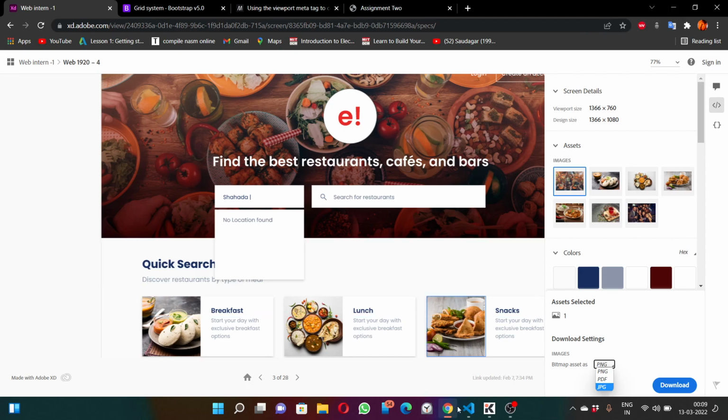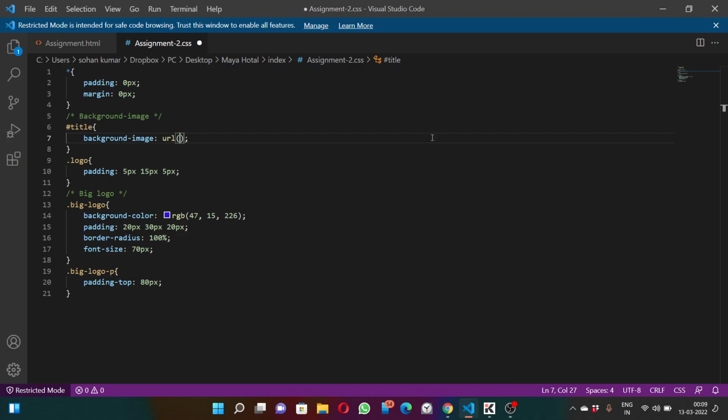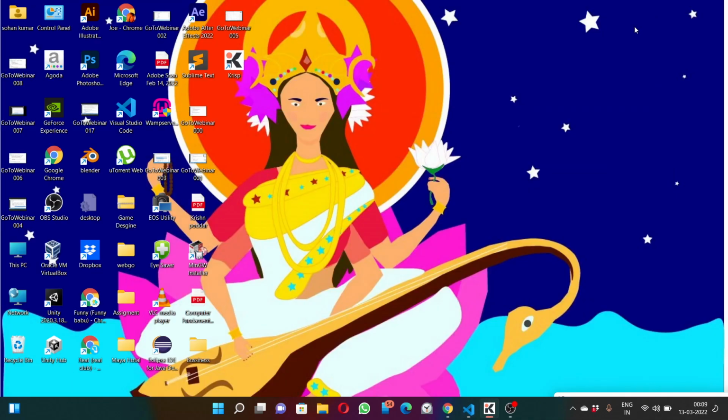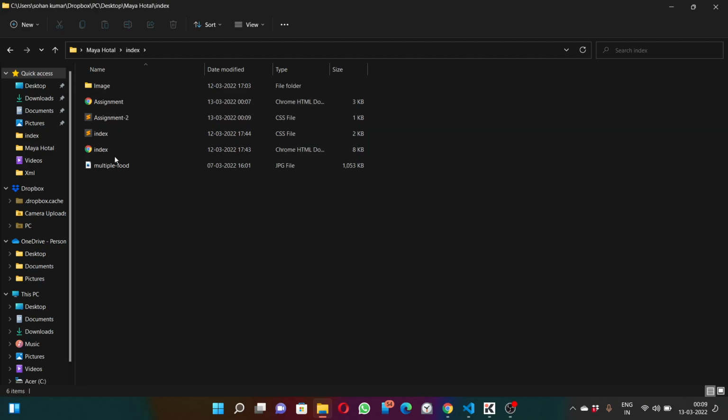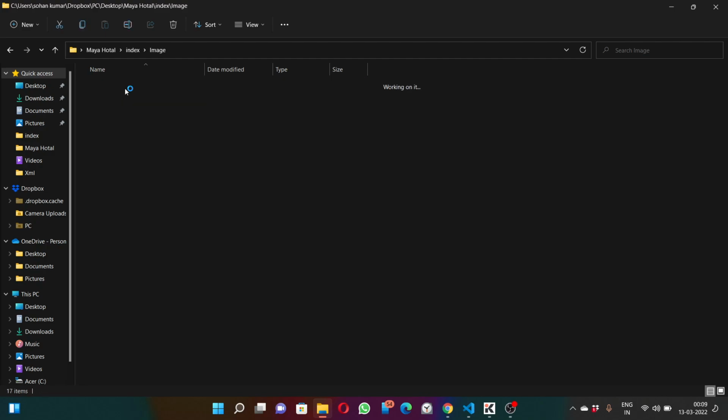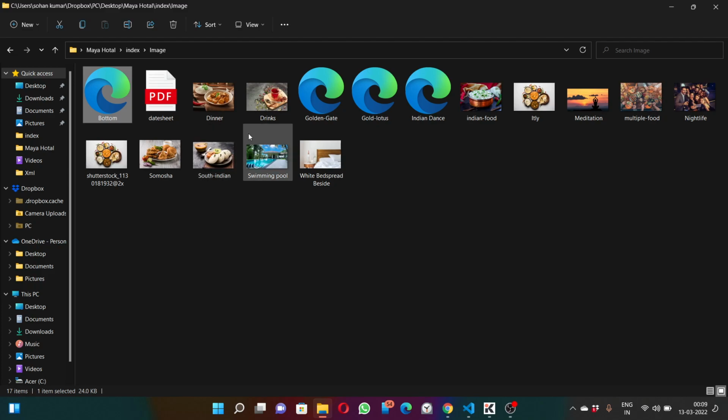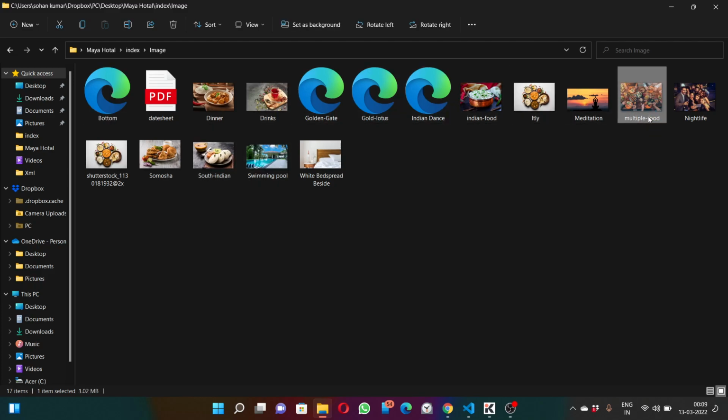So I have already downloaded it inside my folder. I would like to show you. So here inside the Maya, and Maya inside the index, and as you can see, we have an image folder. Also, you can create one like this, and we have an image, and here is a multi-foot.